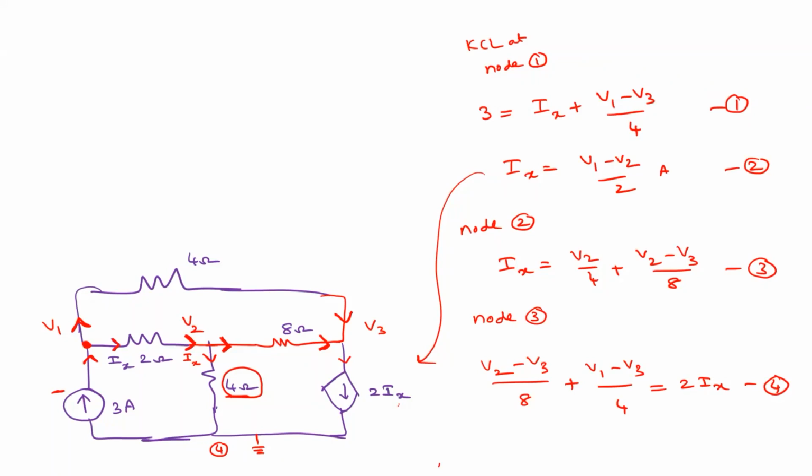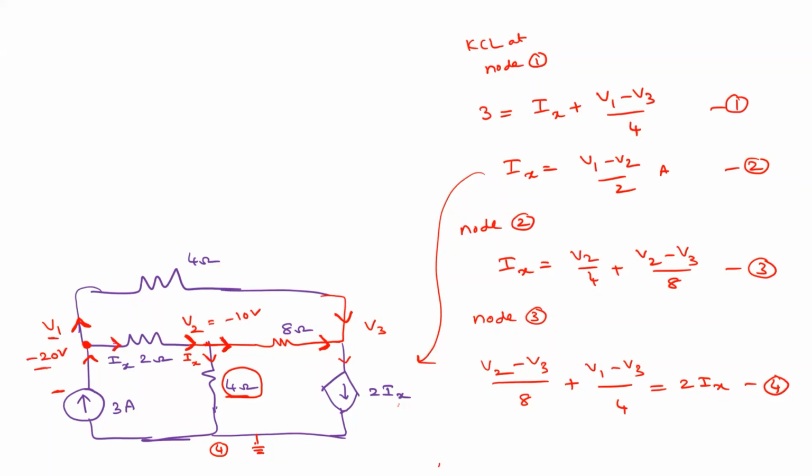Sir, if we get a voltage also in negative, then the direction only is wrong, we have taken the opposite direction, sir. If this voltage is negative, for example you got 10 volts, that means with respect to this one, this voltage is minus 10 volts. See here, for example, you got V1 as minus 20 volts and V2 as minus 10 volts.